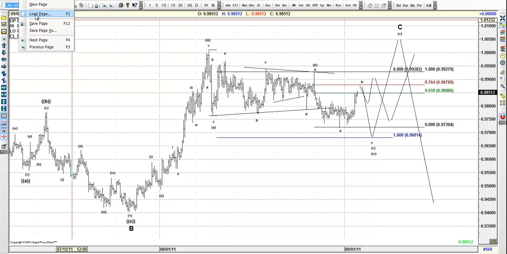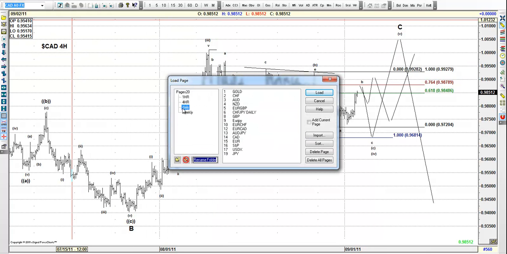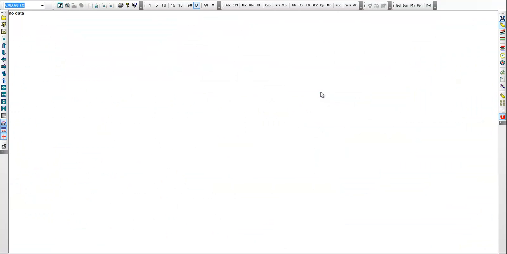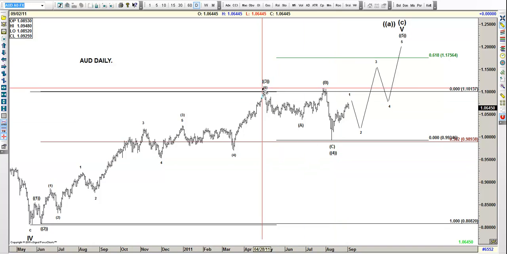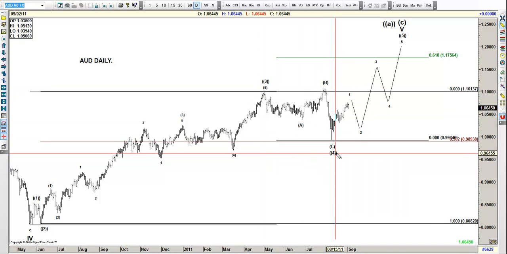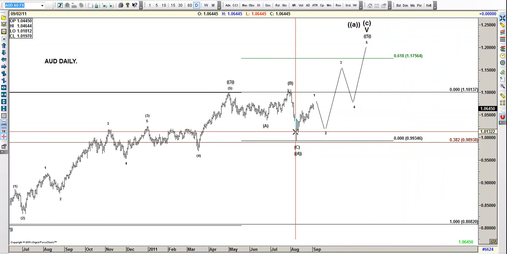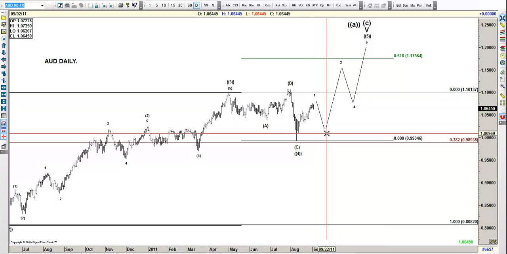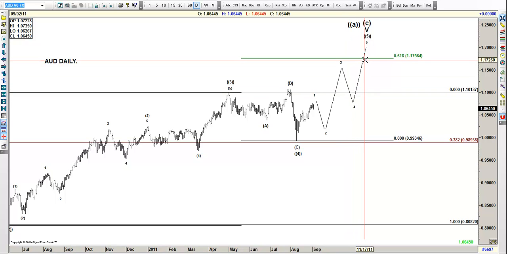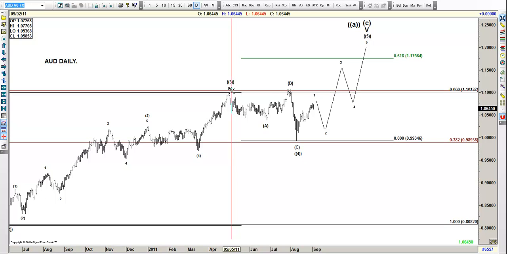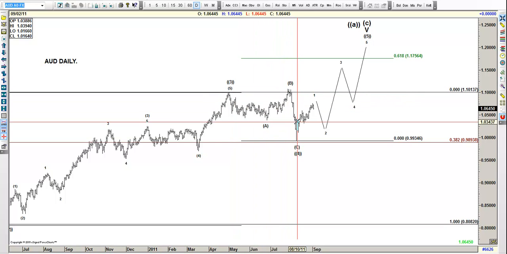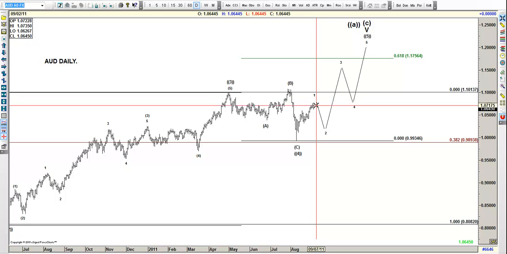Now Aussie, I know that most of you guys love Aussie. In Aussie we presented on the service 2 counts on the daily. The first count is the one calling this to be the flat wave 4 that we've been calling, and this being like a leading diagonal, where we're going to get a new low around 103, and then going higher. Another scenario that we have is when this was a contracting triangle, and this is the first leg, and this is going higher in 2.